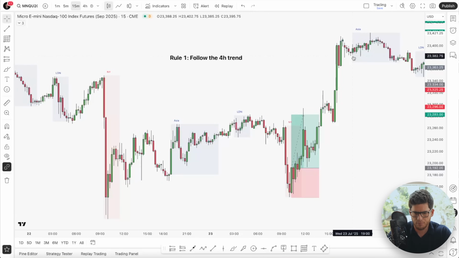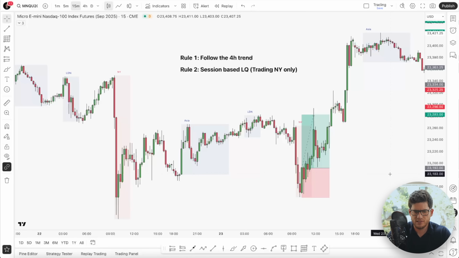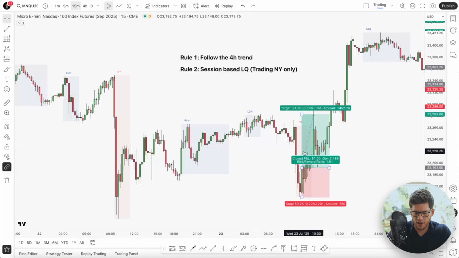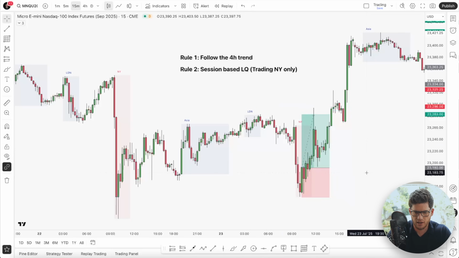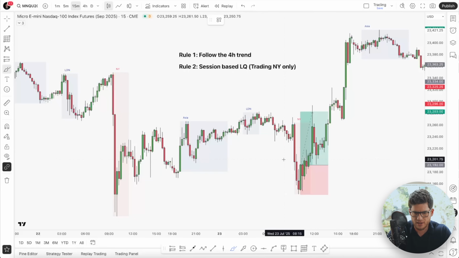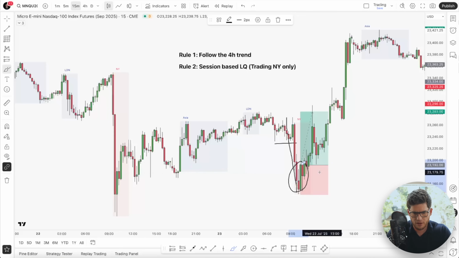actually buying the market. Rule number 2 is waiting for session-based liquidity and trading the New York session only, meaning between the hours of 6 a.m. and 9:30 a.m. Eastern Standard Time, we want to be identifying where the nearest lows are in the market and waiting for price during New York to drive into that liquidity pool. If there is a session low nearby, like London, which had already been taken, or Asia session, which is waiting to be taken, that's even better, and that gives you your session-based liquidity.